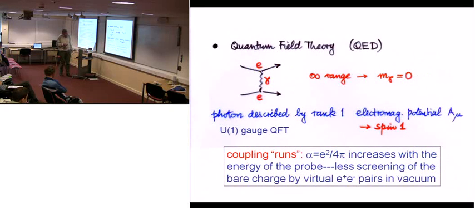So in quantum field theory, what happens here? We just exchange the photon, whereas we were exchanging the graviton before. Again, it's got infinite range, so this particle, you're going to pay a price because it's off its mass shell. It can go an infinite distance only if it's massless. And the photon is going to be described by an electromagnetic potential, which only has one Lorentz index, so it's going to have spin 1. So it's a rank 1 tensor, spin 1.